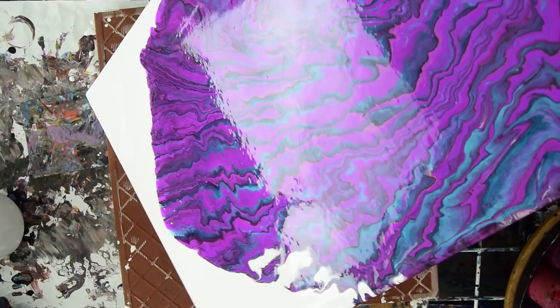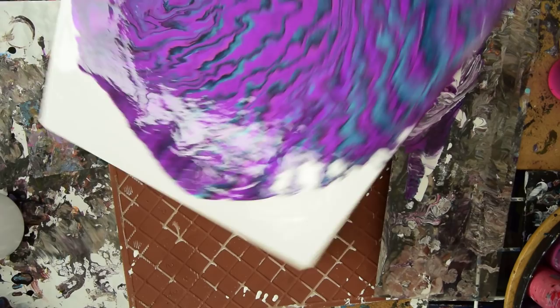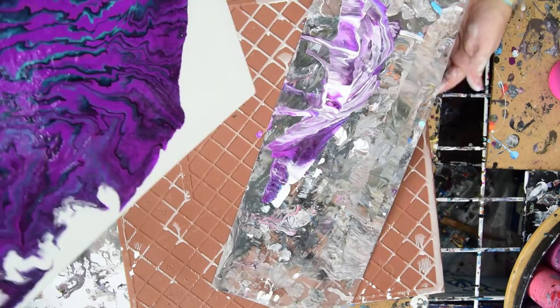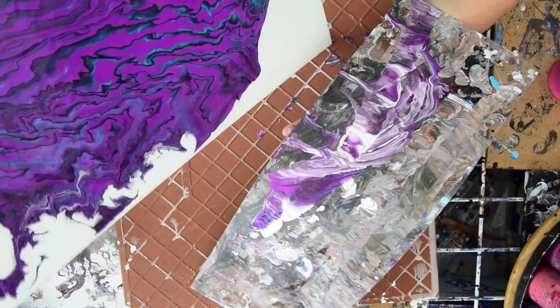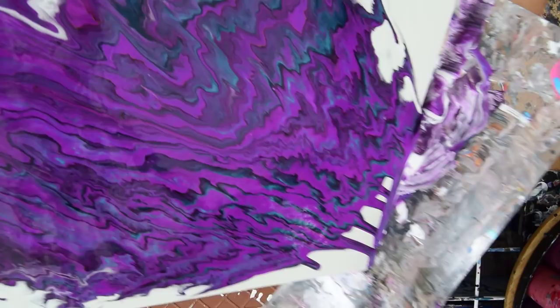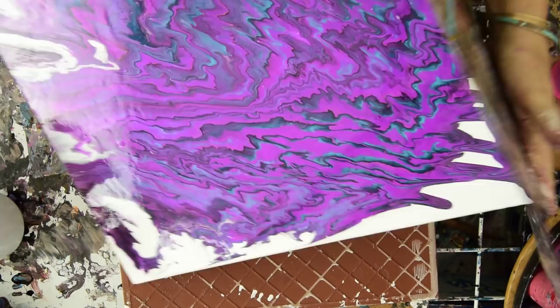I don't know if my theory about the white paint is working as well as I was thinking it was going to, but it's still sort of working and I'm willing to put up with that. We got some stuff going on. Remember, I'm a newbie — I haven't been doing this very long. And I am going to wrestle with my edge catcher and let it run. I guess you're finally seeing somebody who's incapable of going slow and what happens when that happens.